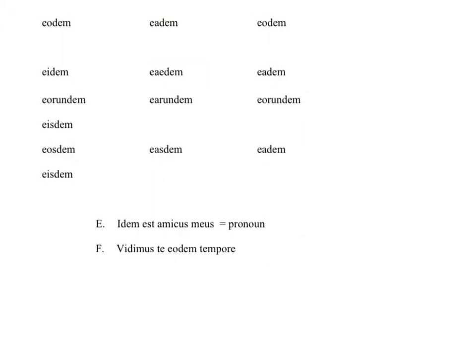Now here are those two sentences I gave you above in English. The same man is my friend. I don't say the same, I don't need the word man there. I just say the same est amicus meus. The same is my friend. But in Latin, because this is masculine singular, it makes it very clear that I'm talking about the same masculine singular thing is my friend. My assumption would be the masculine singular thing would be a man or a person. Down here, so that's the use as a pronoun.